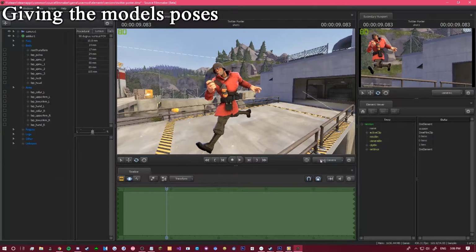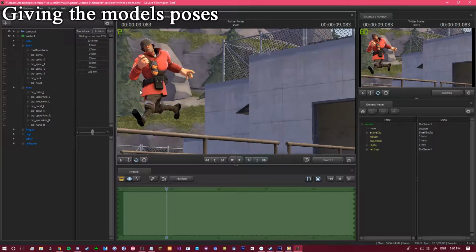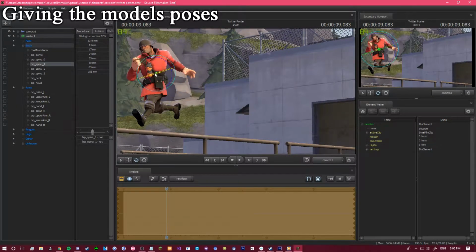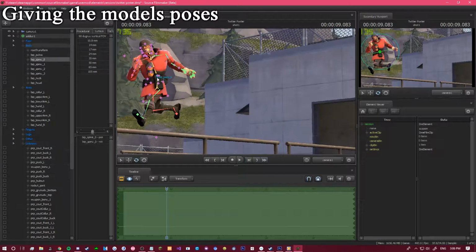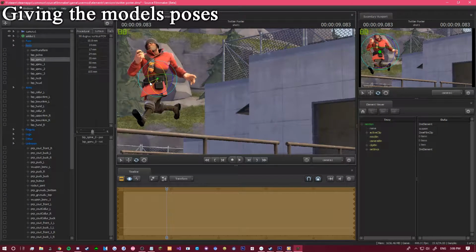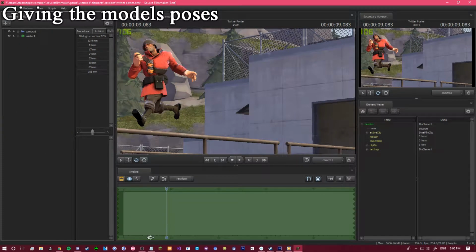So kind of like that. Yeah, I do like that. I don't like his waist though, so we're gonna fix that up a bit. I think it's tilted too much. Let's see. That's a lot better. There you go. That's that.